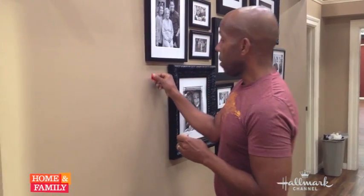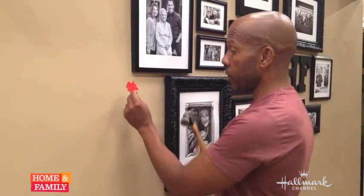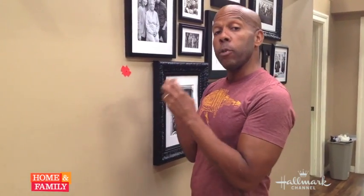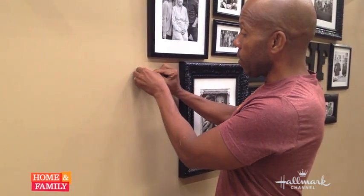Find the spot that you want to put your nail and just get two standard pieces of masking tape. Mark it X where you want to put your nail hole and then with your picture hanging hardware or your little finishing nail, tap right through the masking tape. That's going to keep you from shattering anything around it and you'll get a nice clean hole. Then you can easily just rip the tape off. How easy is that?